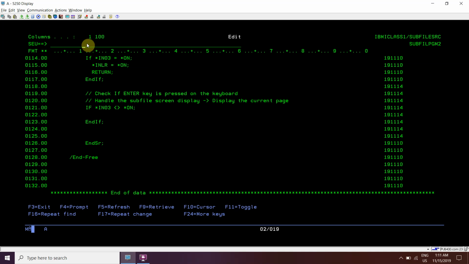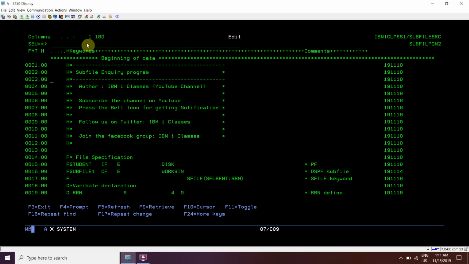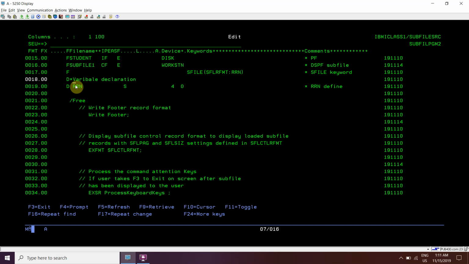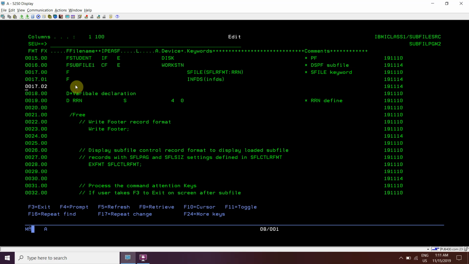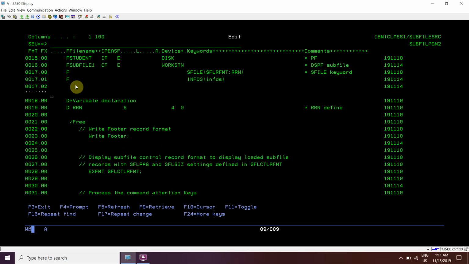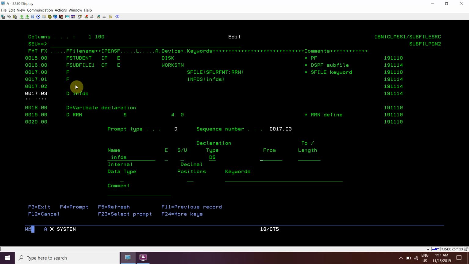Now we just come to the top of this program. The change we need to make here is that we are using the file information data structure, which is holding the current RRN of the subfile. So INFDS, I'm keeping the name the same. It's a DS data structure.